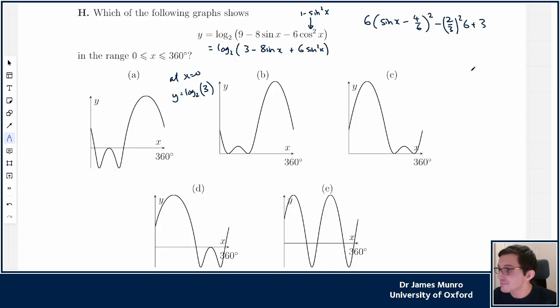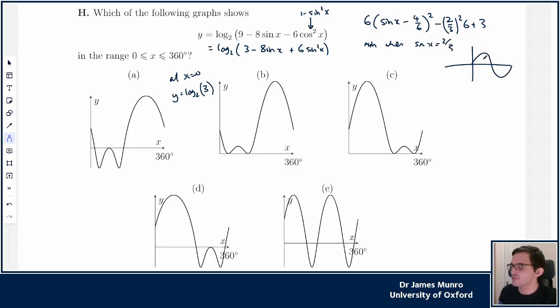Goodness me. Right, so that's sine x take away 2/3 all squared. So I think this takes some sort of minimum value. This quadratic looks positive to me. I mean, sine x, whatever it's going to do, this term in brackets is going to be positive or 0. So this thing takes a minimum value. We can minimise it when sine x is actually equal to 2/3. Sine x is equal to 2/3 at 2 points that are kind of over here somewhere to the left. So this has got two minima.